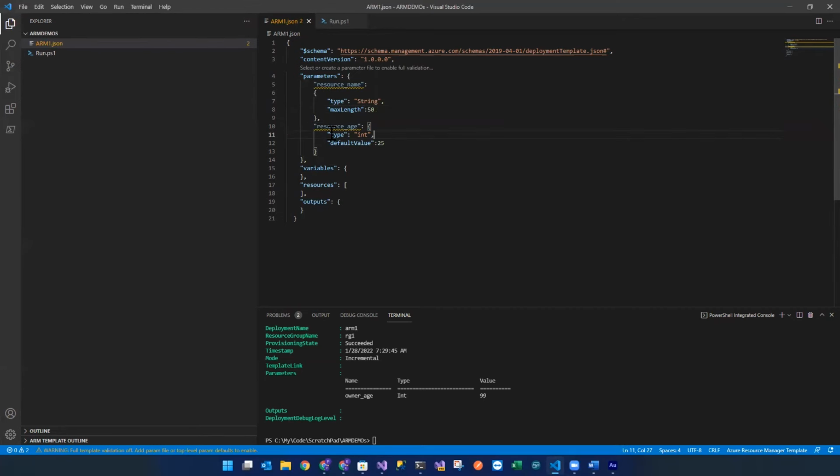Okay, so I now have a resource name that I have to provide and a resource age that will be 0 by default. But if you pass in a year, it'll use it. Now what I want to do is give an internal name to this that puts these two things together.